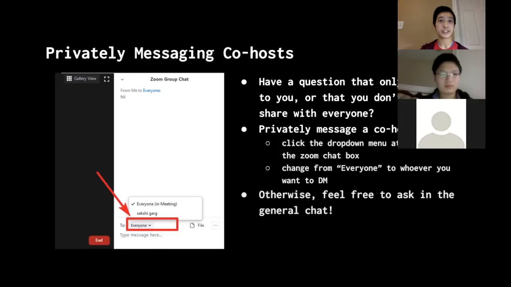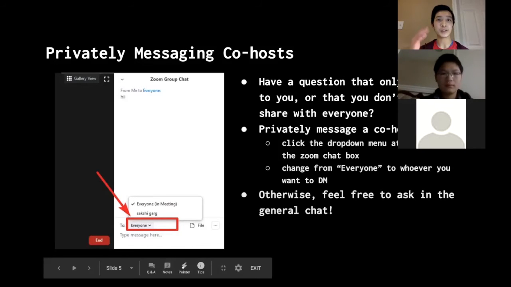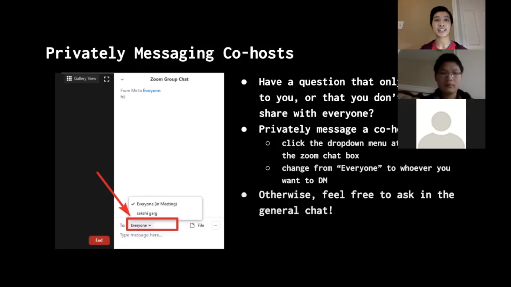So you'll be typing a message to everyone, which is the optimal one. The co-host will be able to see your message and then respond to it. That applies to everyone. However, if you have a question that only applies to you personally, or you feel uncomfortable asking anyone else, then you can just click this everyone icon, and a list of people in that breakout room would pop up, and then you'd click one of the co-hosts and ask them privately.